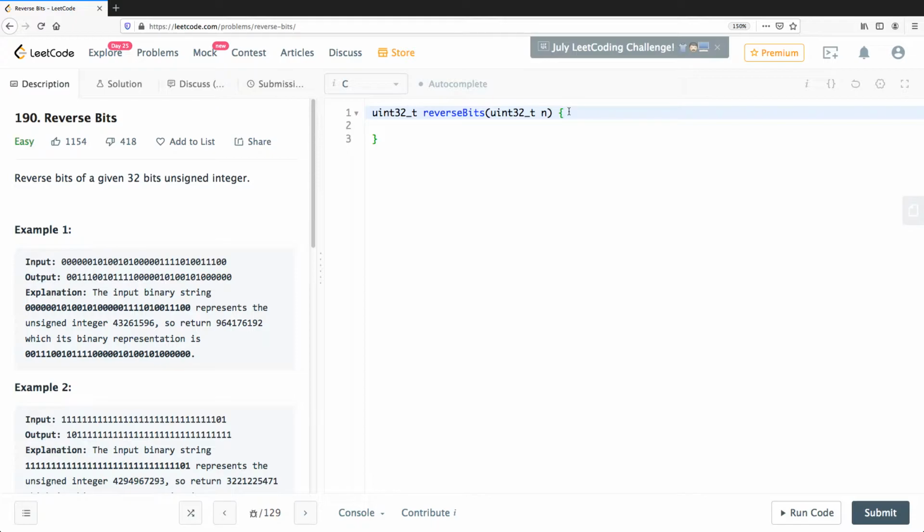Our approach is going to be: what if we had a 32-bit number, and we call it reverse, which is the reverse bits, and we assign it to 0. And then I say while n, we do something like this.